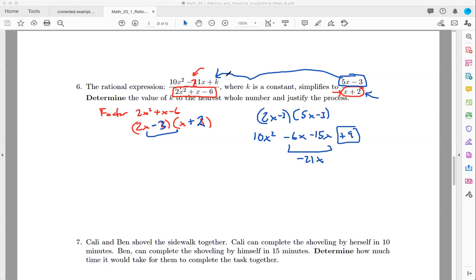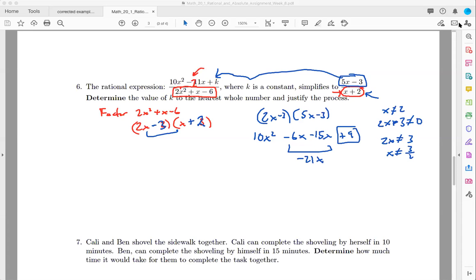So can you see what the k value is in order for this to simplify? Now remember that x cannot equal 2 here. We're also going to have to solve 2x minus 3 also can't equal 0. So 2x cannot equal 3, and x would not be able to be 3 over 2.